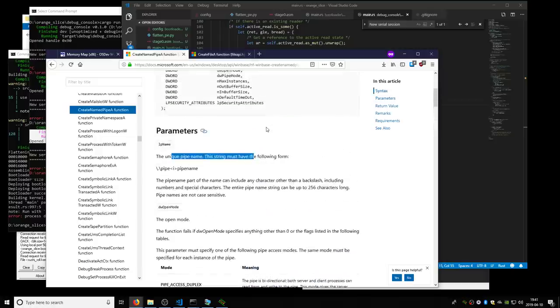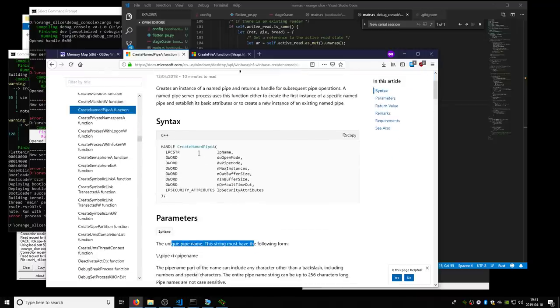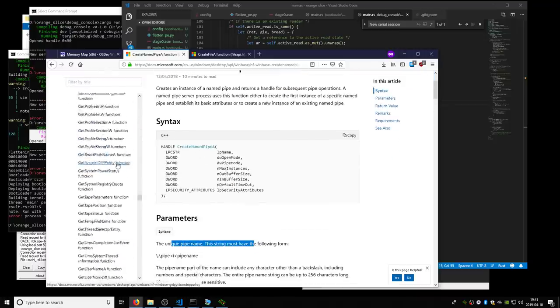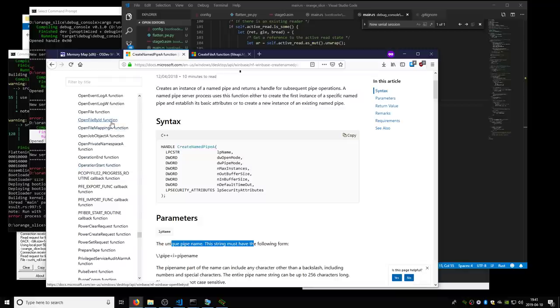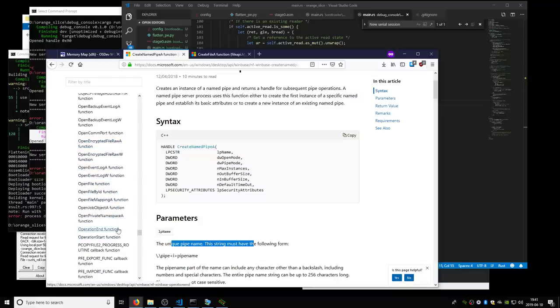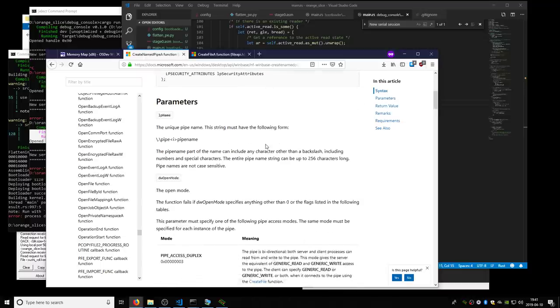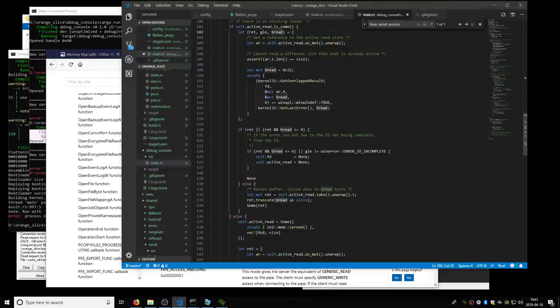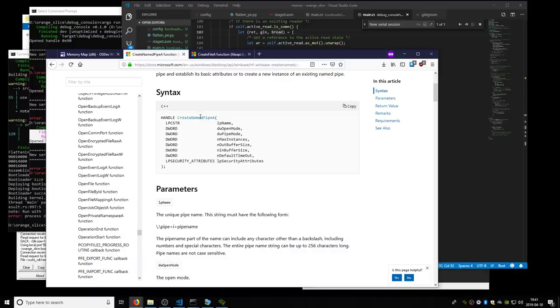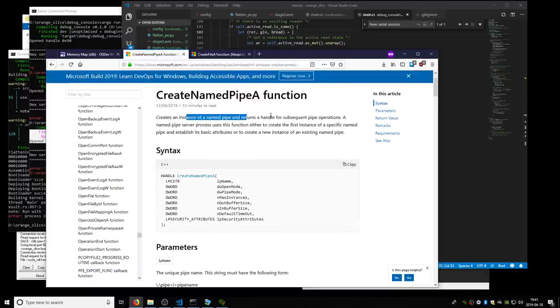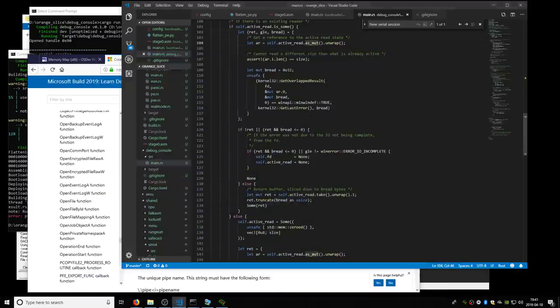So that's really frustrating. So now we have to go and probably change up this code base that historically worked forever because something's broken in Windows. That's so annoying. So I guess we'll have to switch to probably create name pipe. Unless there's... Is there like an open name pipe? Open... No, I don't think so. Yeah, name pipes are terrible. Unix sockets are so much better. But for some reason... Well, we just got Unix sockets in Windows. Okay, so what we can do is, I guess... This is going to create name pipe... Create an instance of a name pipe and return a handle for subsequent operations.